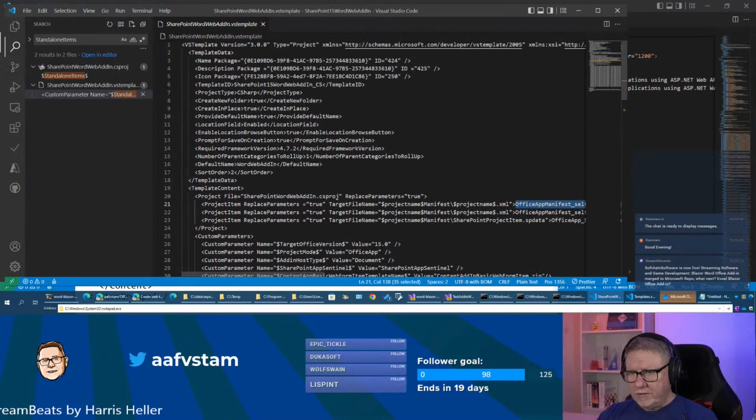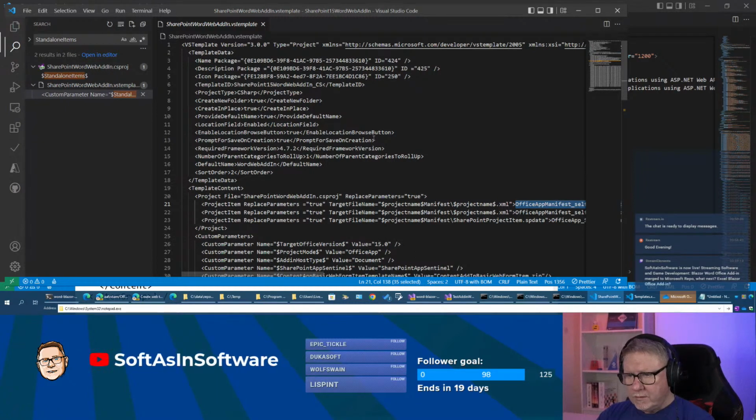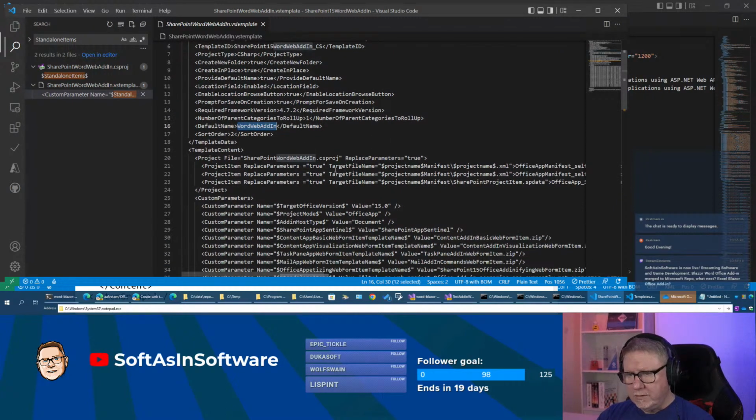But then still there's no version of the package icon. There's Word Web Add-in default.